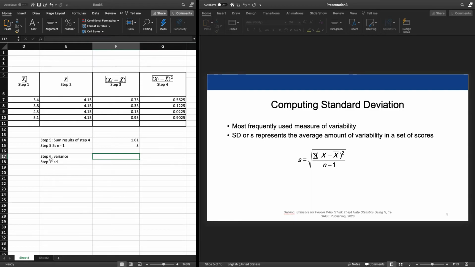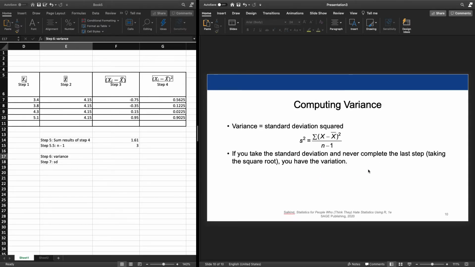All right, now for step 6, we're essentially calculating the variance on the way to calculating the standard deviation. Anytime you calculate standard deviation, you're technically calculating the variance as a step towards the standard deviation. And that is because if we look at our formula again, we have the square root of the variance. So let's look at our variance. This s squared is our variance symbol, one of the many variance symbols. And it's the same formula, but without that square root.